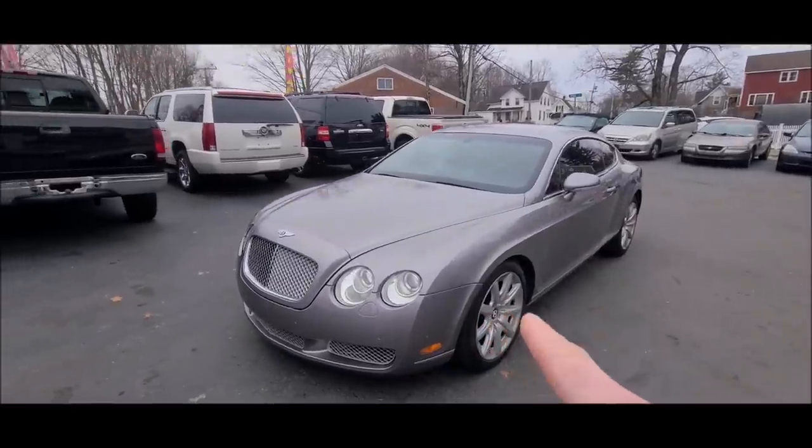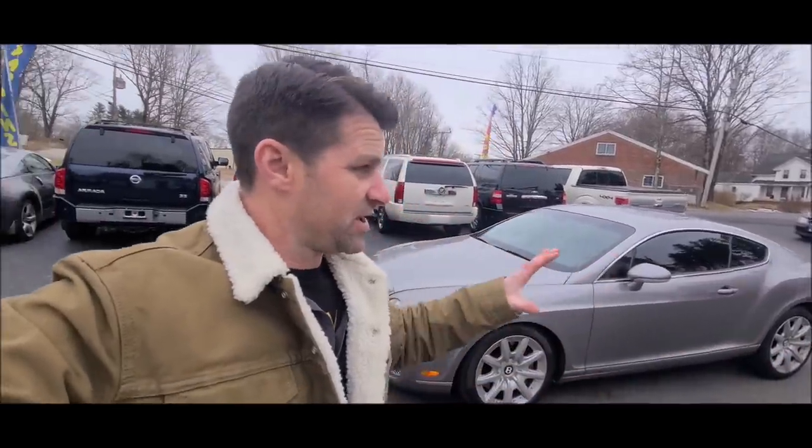I am stuck with this car right now — is that a problem? No. It's January, it's winter. I drove this thing in my first snowstorm and I absolutely love it. I actually have a set of roof racks that I kind of want to put on it and make it my ski car, because I just think it would be super cool to take a Bentley Continental GT to go skiing.